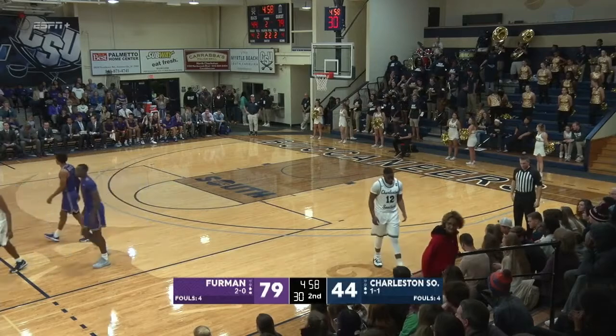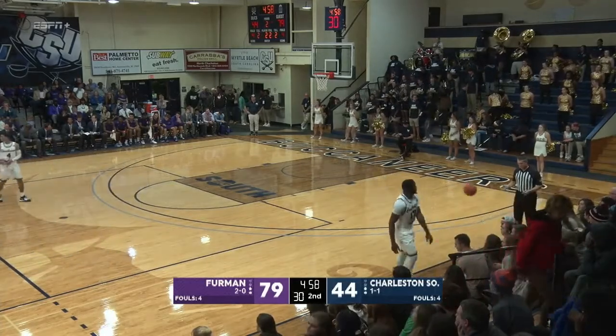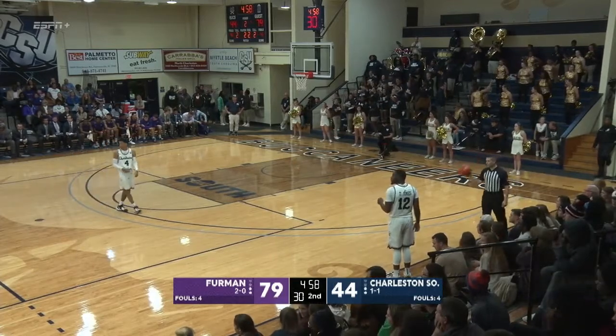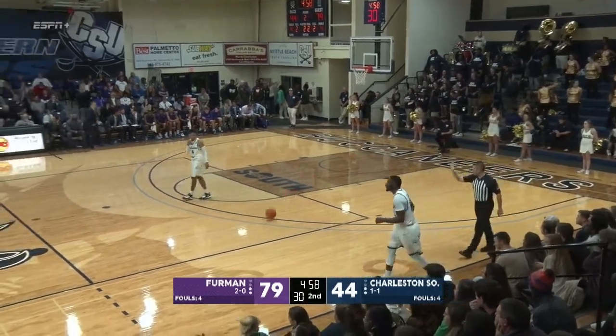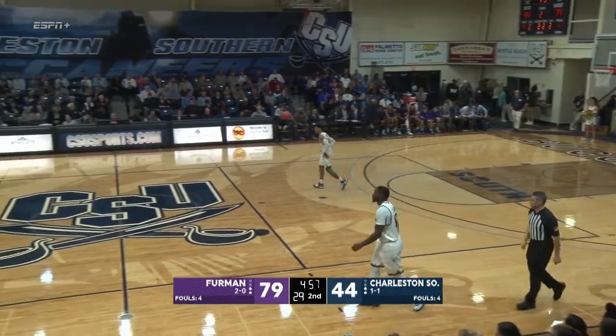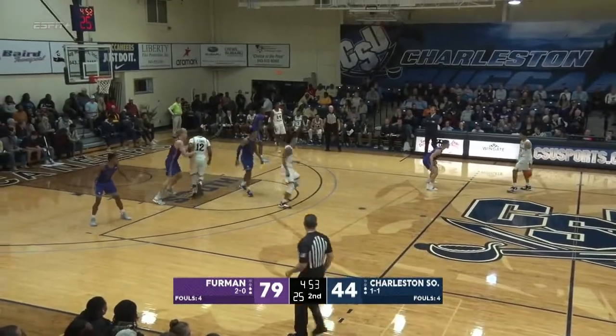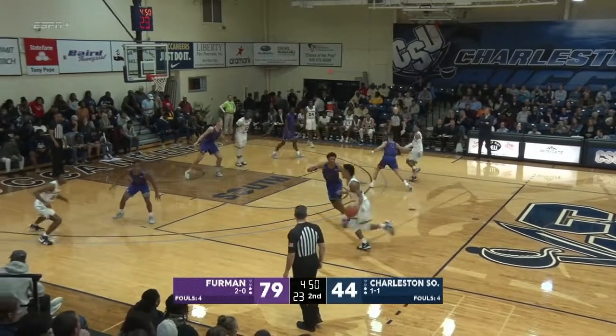Back in the game for the Buccaneers. Dee Dee Buskey's going to check back in, but Flan Fleming, it has been a tough night for him. 2-10 shooting, 0-4 beyond the arc. He's got 4 points, 8 boards, and 4 assists, so he's doing it that way, but knowing Flan, he's a guy that likes to score, and it's tough when he can't.